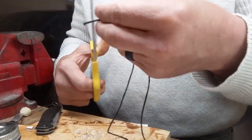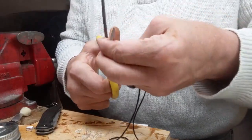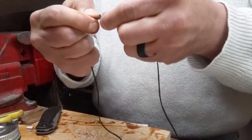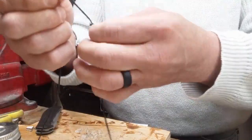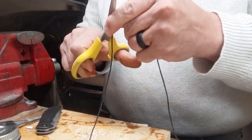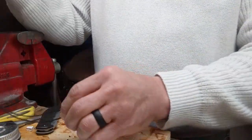And then I'm going to trim off the edge and leave maybe a 1/4 inch of extra thread just so it doesn't come undone. Just like that. Looks like I cut my thread unevenly. Let me fix that. That's better. Minor details, but I like it to look nice.